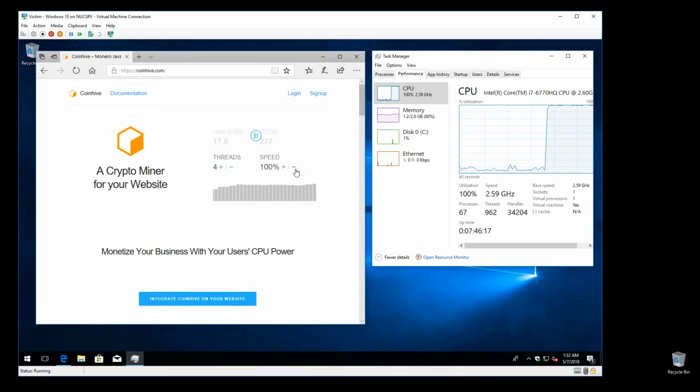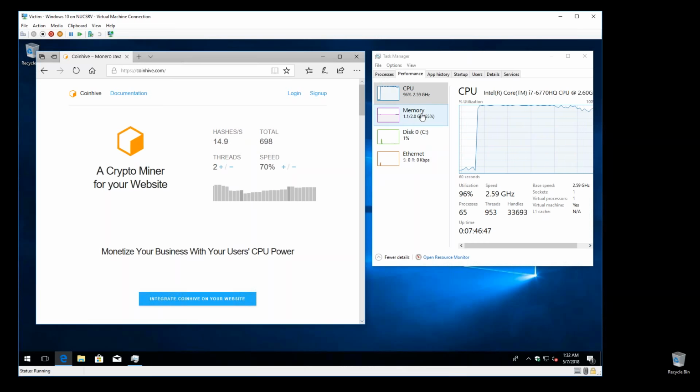I'm now running 100% speed, meaning that it will consume all the resources on my box. That's okay in my test scenario, but this guy is also built in a throttle, so I can say, okay, please slow it a little bit down so it will not take up 100%, so the user can still work and I'm still generating some Monero here in this case. So this is how it works, and I can basically misuse this website to generate cryptocurrency.